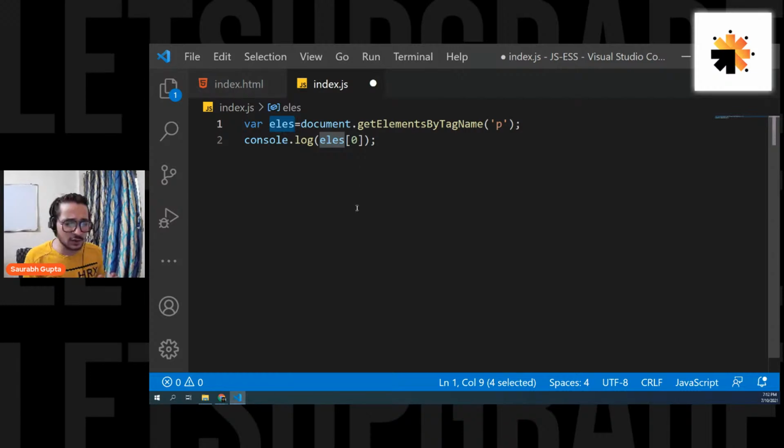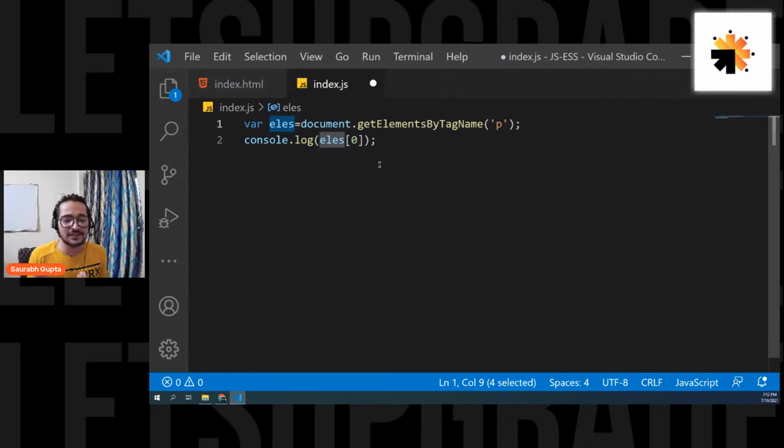You guys know about variables, right, everyone? We have learned this in the last 4 days. So simply remember, this thing is returning an array of p's and we are storing it in ELEs. That means ELEs is nothing but a variable that also becomes an array of p's, and then we can use it like we are using this normally.